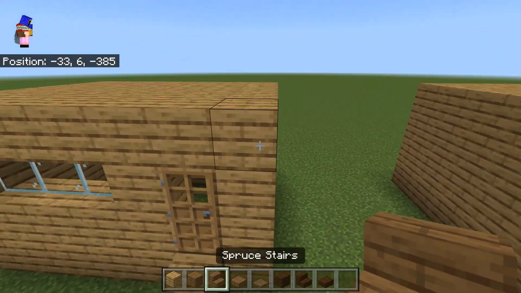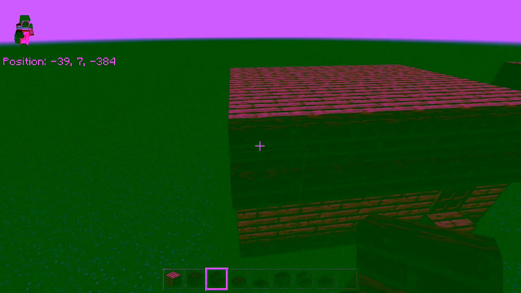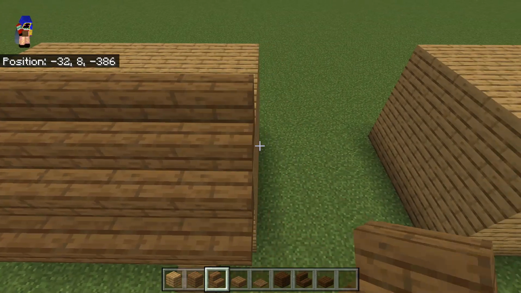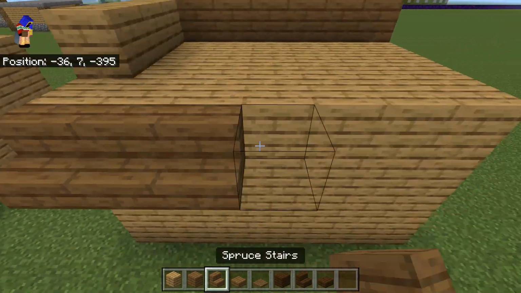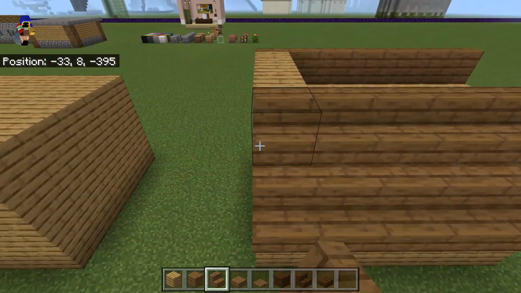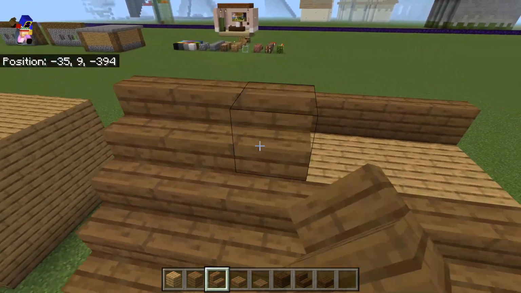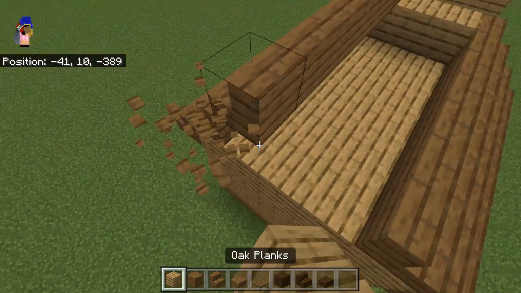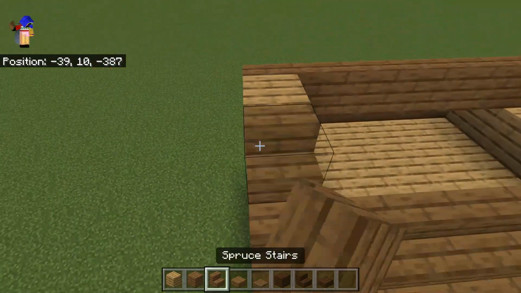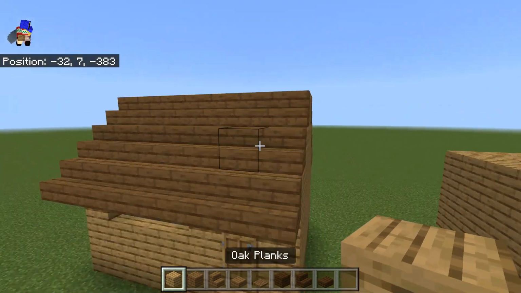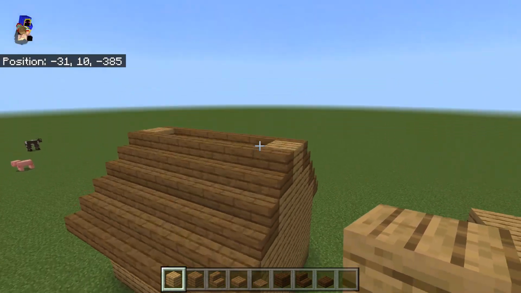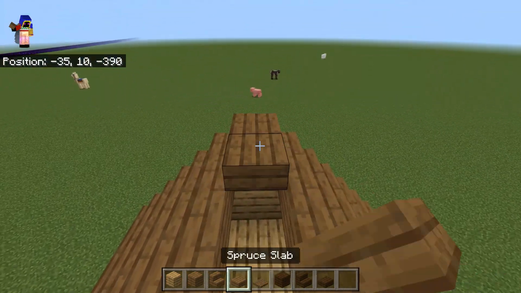And this is literally one of the easiest roof designs ever. You've probably seen this before, but basically all you do is go up and make this A-frame styled roof. So you build something that kind of looks like this. Okay, then you get 2 problems. Simple enough, solve it with slabs.